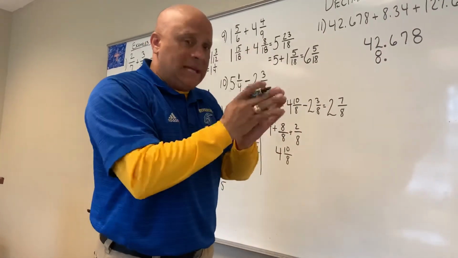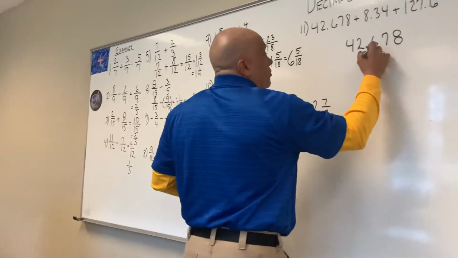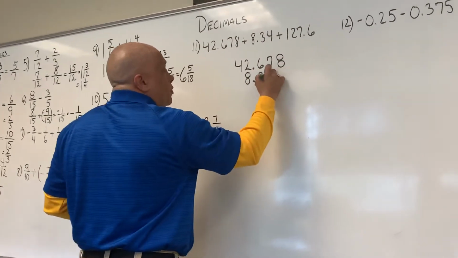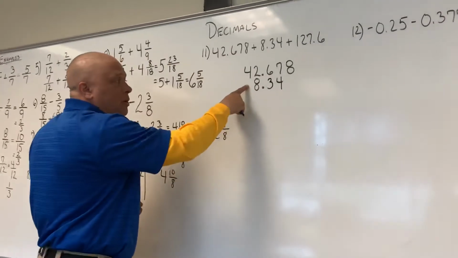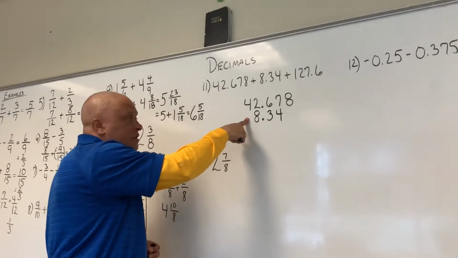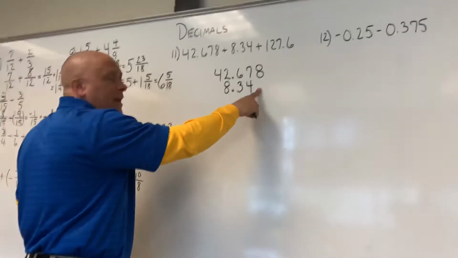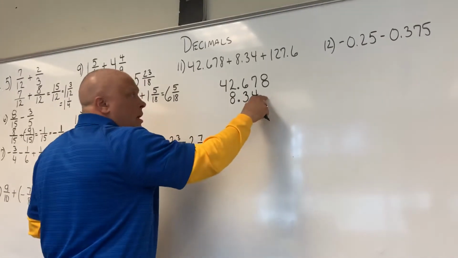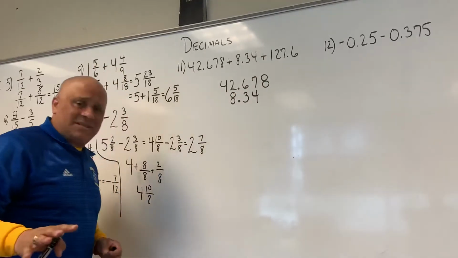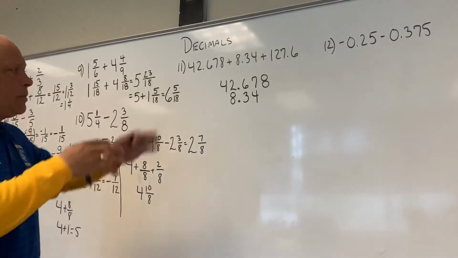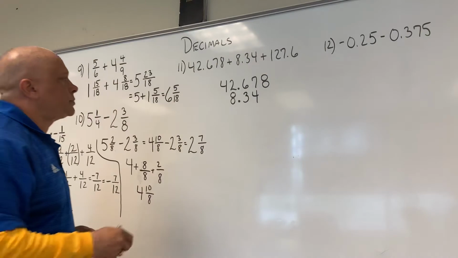It starts with the tenths. So I put my 3 there, and then I put my 4 where the hundreds are. Notice, I don't have a digit for the tens place, nor do I have a digit here for the thousands place, and that's okay. Because later on, I'm going to show you what we can do to help us out with that.